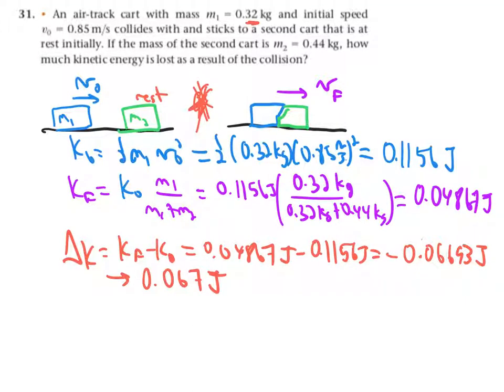There's sort of this linguistic glitch always about when they say how much energy is lost. We would probably say that what's lost, what we lose, is 0.067 joules. In other words, the word lose takes care of the minus sign. I try and avoid phrasing like that because the English is a little weird. Also, you would have been perfectly fine just finding vf straight up first and then just plugging in for K0 and Kf. You didn't have to go through this algebraic rigmarole. It's just sort of interesting to say the fractional change is always the same, which is kind of neat.